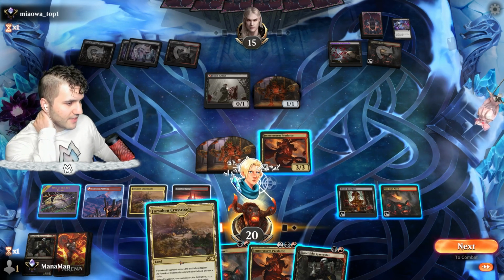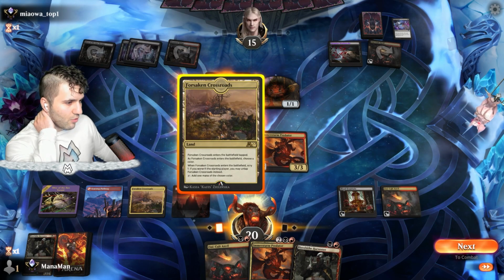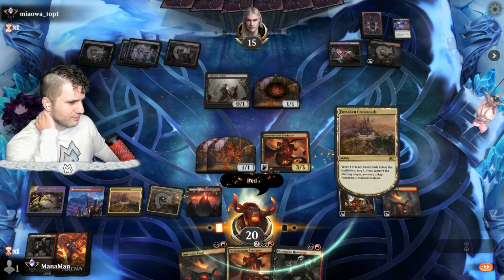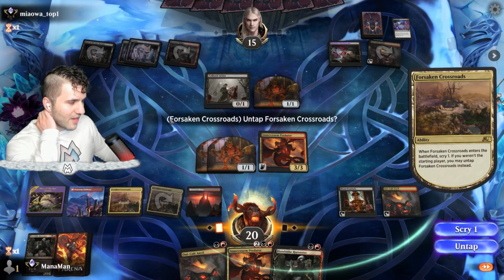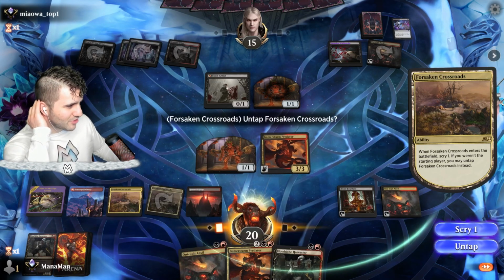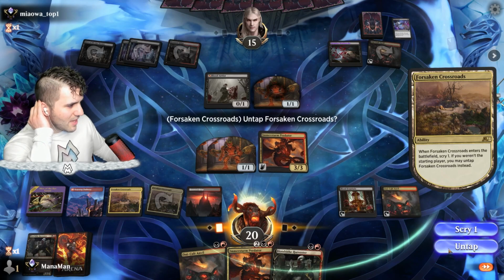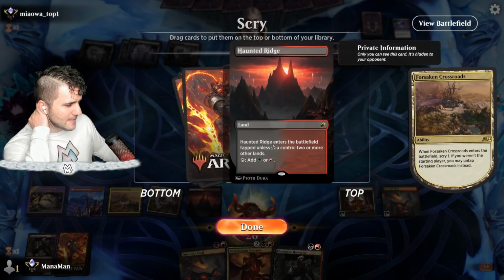I guess the first thing we need to do is just drop the Forsaken Crossroads. We'll go for red. Sure. And we're going to take a Scry, because we can't make use of anything else, or do we want to go for Hive of the Eye Tyrant here? I think it's a little too early to just start pressuring with Hive of the Eye Tyrant, so I guess we'll just use the Scry. Haunted Ridge.